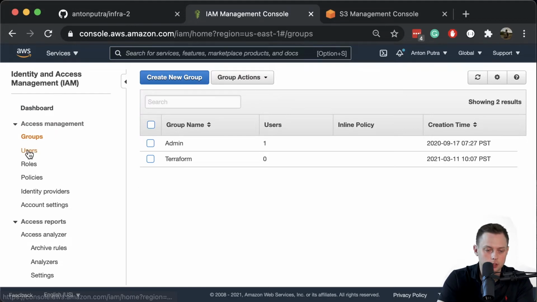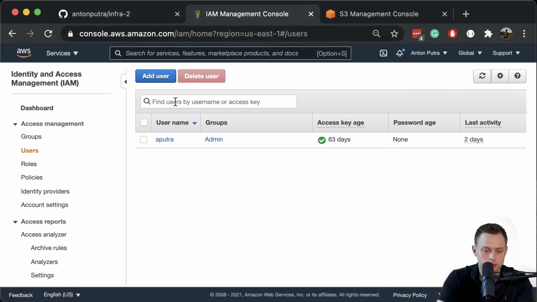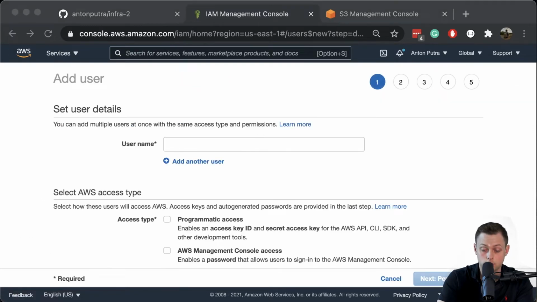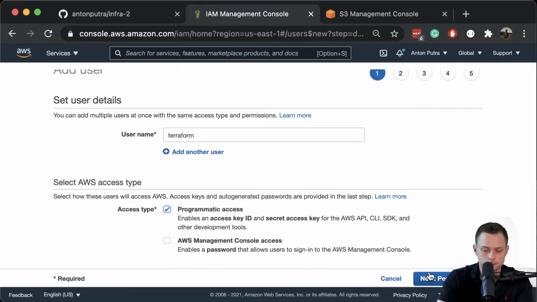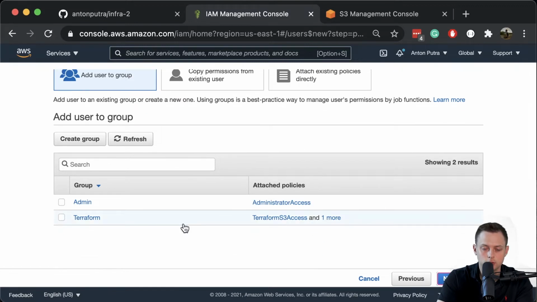And we need our user. So let's go to users and create a user and call it Terraform. And let's give it programmatic access only. Click next. And then, if you're getting started, maybe it's a good idea to put it in admin. In that way, you're not going to get permission errors when you try to create resources. But I'm going to follow best practices and restrict the access. And I know what access this particular user will get. So I'm going to put it in Terraform. But if you're not able to figure out what permissions are allowed, maybe admin just to test it out will work for you. All right, let me click next.